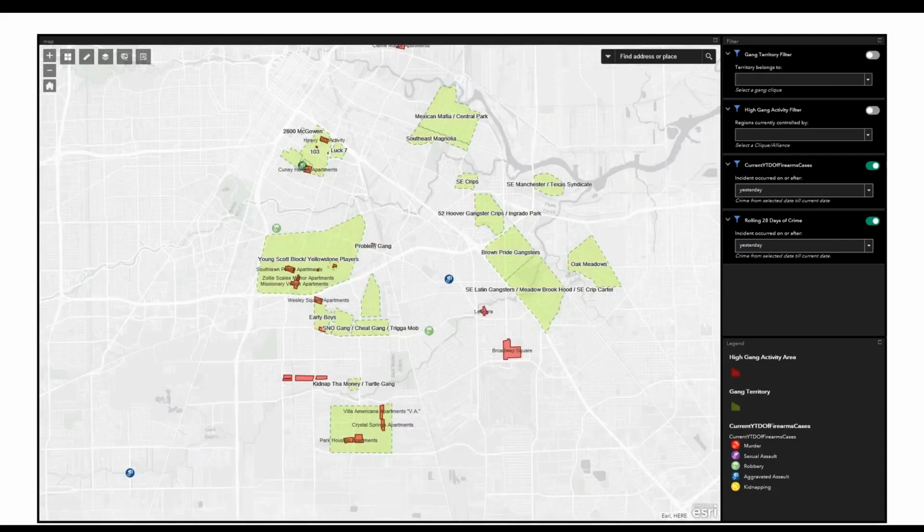In a similar situation, our gang intelligence unit came to us with their task of mapping out and tracking the different gang territories throughout Houston. At the time, they had a few dozen paper maps where they too were making annotations with pen and marker. After capturing all of these things they wanted in their map, we created them a web app that they could use to do their work digitally.